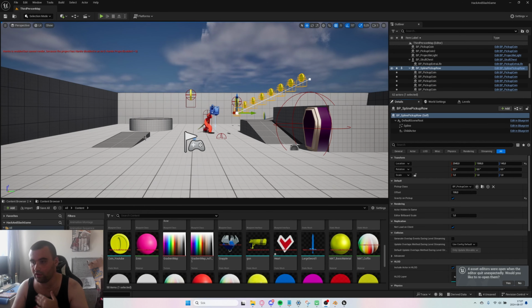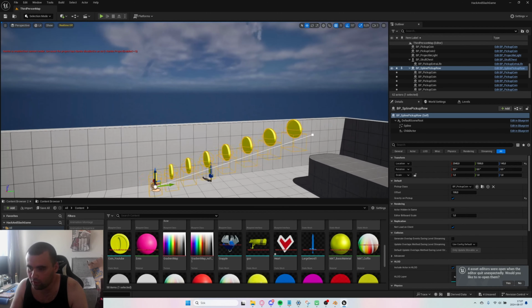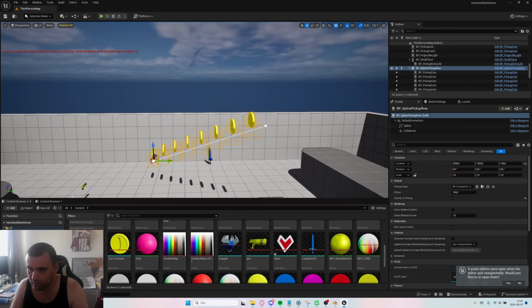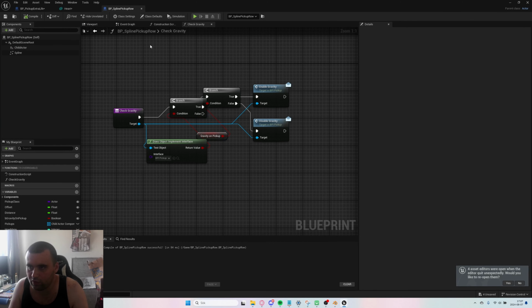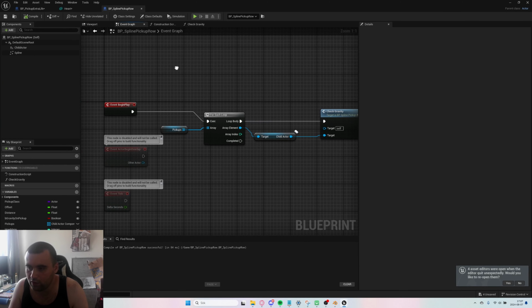Okay, so I looked up the gravity part on my spline here, and it only added gravity or disabled gravity depending on when it was constructed, because it was in the construction script. So I changed that to have it on begin play.